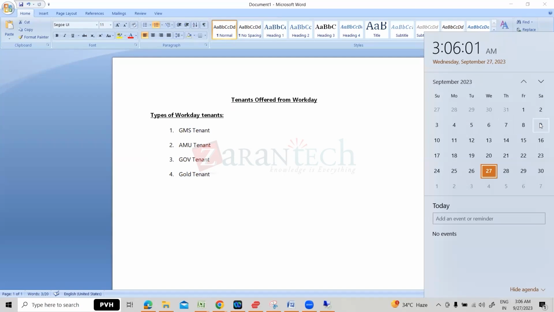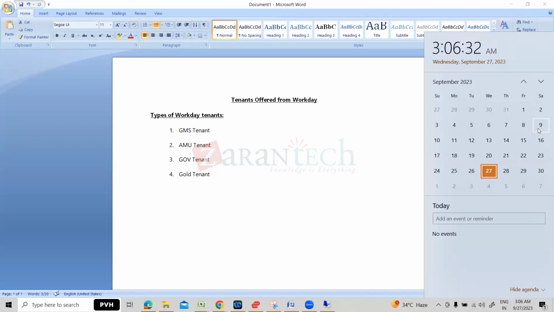In such scenarios where you want the refresh not to happen, you can request Workday. You can just drop an email to Workday saying, please don't refresh the sandbox for us in this particular week. It can happen for multiple weeks continuously as well, but the customer has to raise the request to Workday.